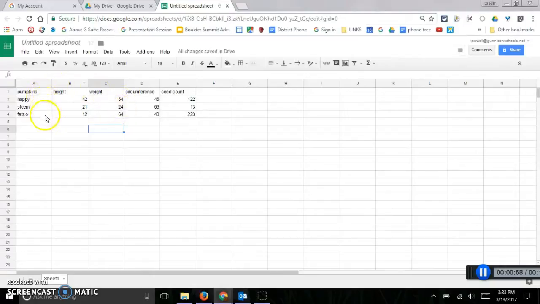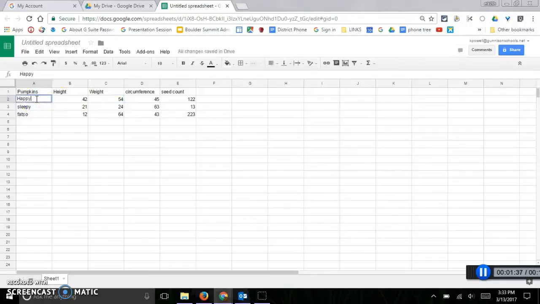You can enter text. You can enter numbers. However, if you want numbers to create charts and graphs, you can't mix numbers and letters. So you wouldn't want to put 42 inches, because if you do that, then it will not make a graph. So I can format this. You notice I didn't capitalize it. So I can either come in here and capitalize it this way and then just hit enter, or I can just start typing and again hit enter, and it will change as I type.